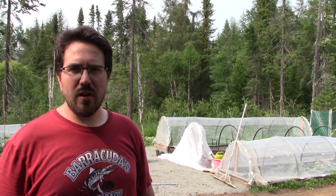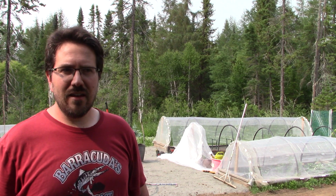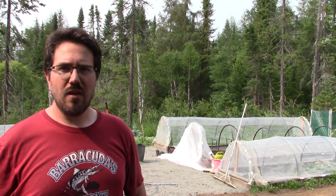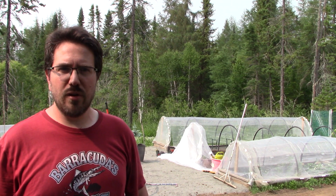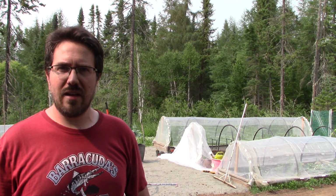It's Sunday, July 7th. I just spent a full day working outside. Got quite a bit done. We've managed to spread quite a bit of topsoil and grass seed, so hopefully this will turn green in the next few weeks. The plants have put on quite a bit of growth in the last week. We've had some really good weather, hot sunny days and a little bit of rain mixed in there, so all the plants have grown significantly in the last week. So let's take a look and see what's happening.